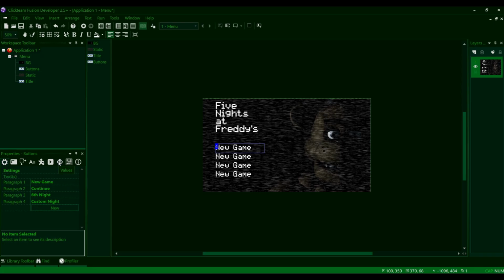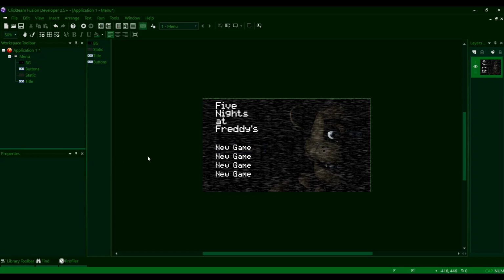So let's go over to our setting called values. And we are about to change something known as an instance value. Instance values are actually a newer thing that Clickteam has made recently, and it has specifically to do with objects that are duplicated. Now you can use instance values for anything. I'm pretty sure every single object in Clickteam has instance values, so you can use them for a lot of different things. But what's sad is a lot of people don't know about them, and they're so useful. So let me show you something.